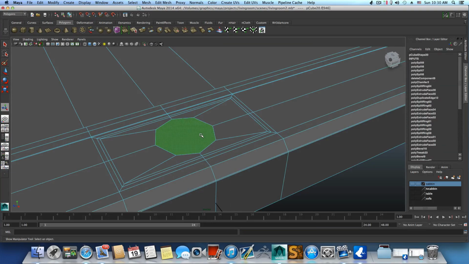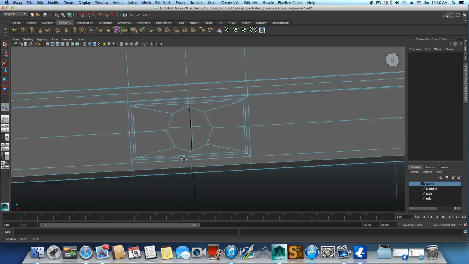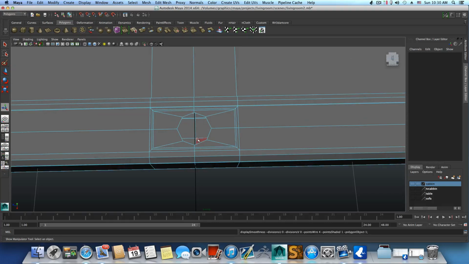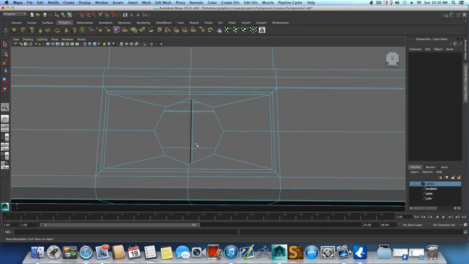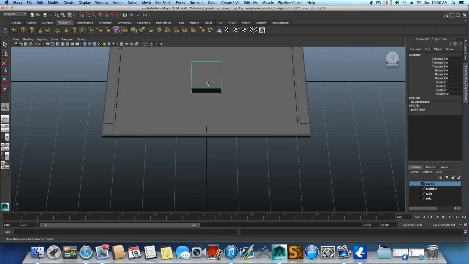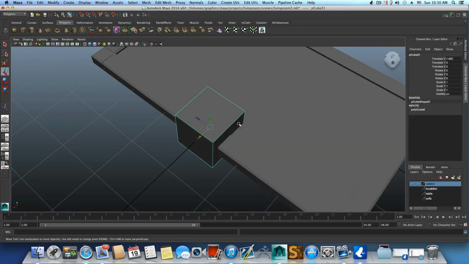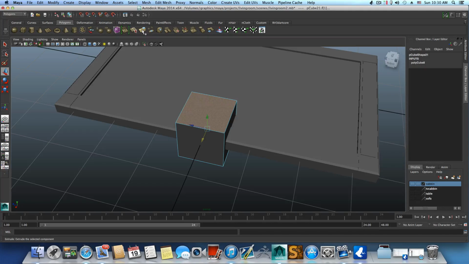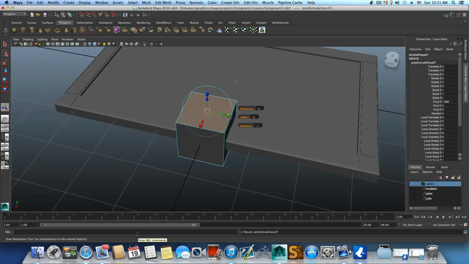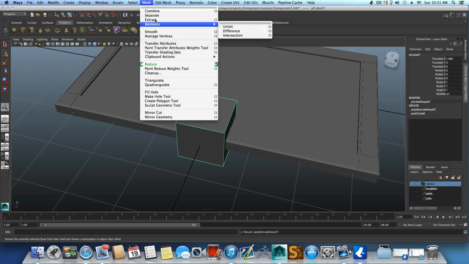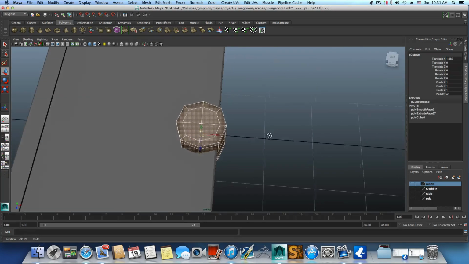Okay, right click, choose face, delete this face. So we have a hole here. If we press 3 to smooth preview, it will be a circle that way. Okay, right click, press 1 to bring it back to non-smooth preview mode, and then create a cube, with no subdivisions on it, no edges, nothing. And then right click, choose face, grab this face and this face, press extrude once, then don't do anything, just press F8 to bring it back to object mode, Mesh, Smooth, and it will create a cylinder with quads that way.